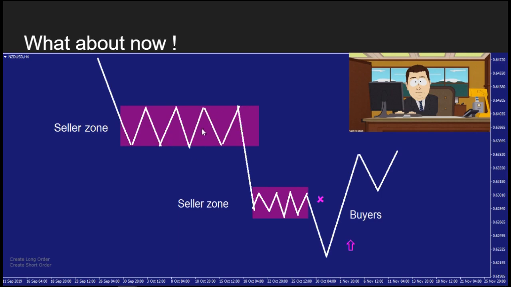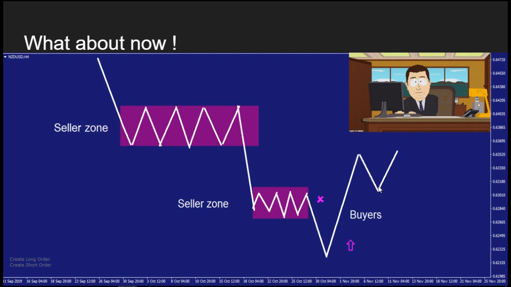I anticipate the seller. In this period of time, I'm cautious of what position I will take. If I'm a buyer, I will try to be a buyer at least from very bottom below here, after they have already bypassed this zone. If I'm a seller, I will look for a sell position from the very top here, next to the seller zone. I never buy here. I have specific rules for entry, which we are going to go through in the next installment.